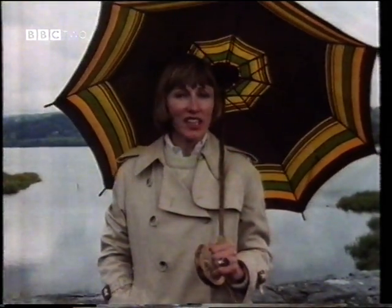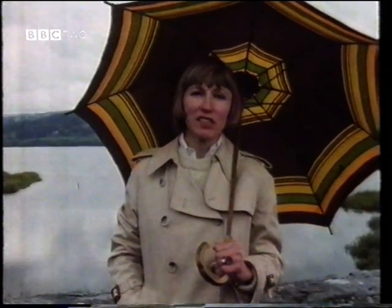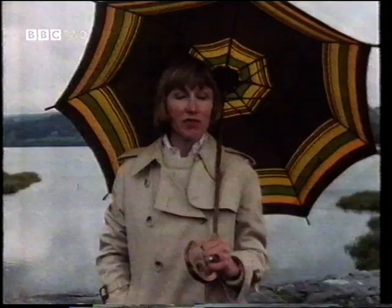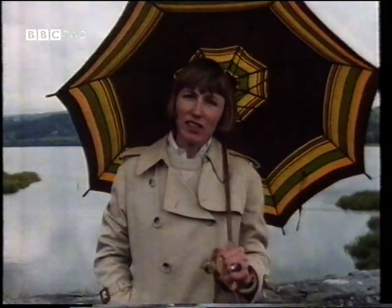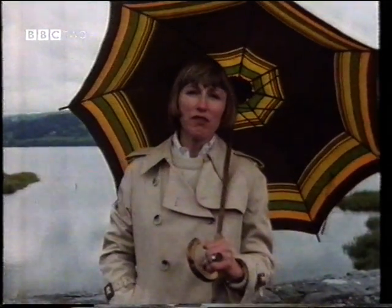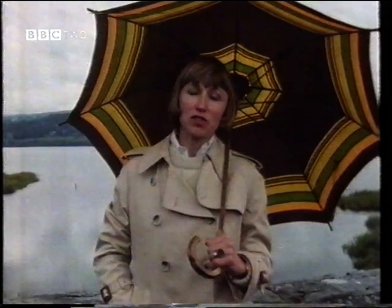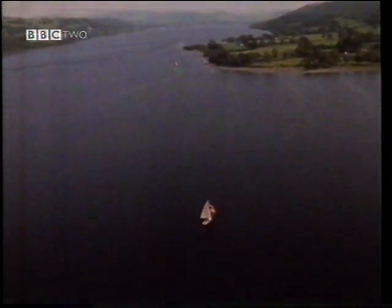What we want to do is to catch it and store it in a reservoir. And we can either do this by building a dam across a valley with a lot of complex pipe networks, or we can do what they do here, which is to use a natural lake and the River Dee, which is the natural river flowing out of it, as both the storage reservoir and the pipe network conducting water downstream. A natural lake, feeding a natural river, but supplying man's needs.